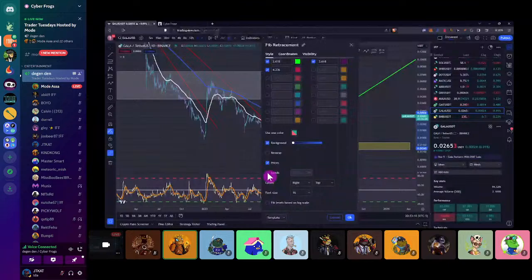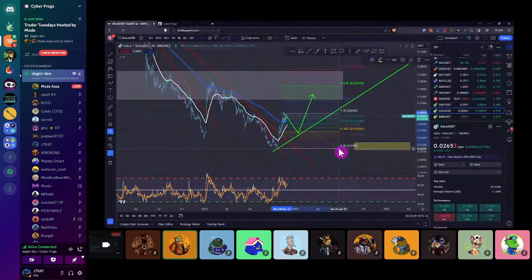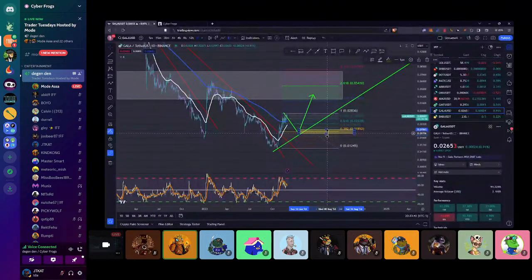So instead of, I can turn levels on as well, right? Yeah. So now you can see level 1 and level 0. The 0.38 is where I like to make my entry, and that's why I made it orange. That's kind of my golden zone, right? So I see that very clearly, and I want to scale in this area.